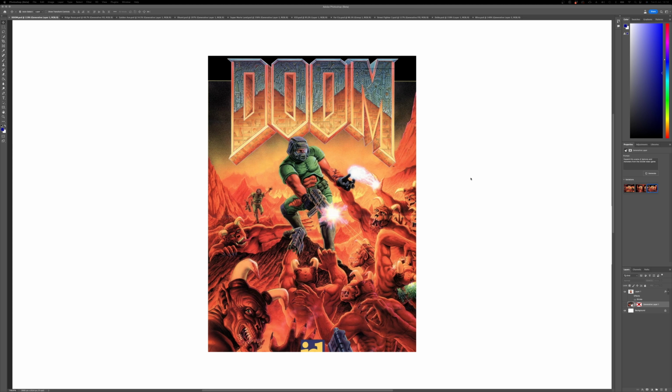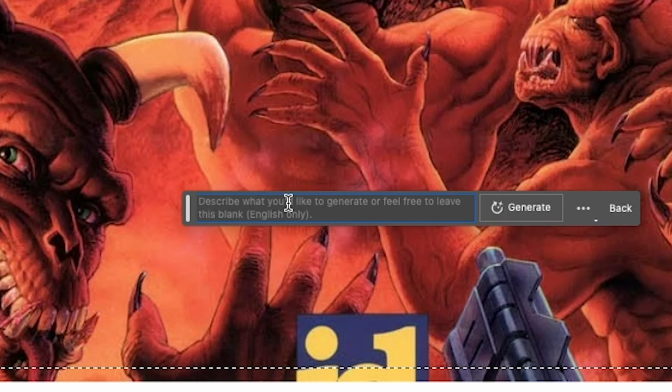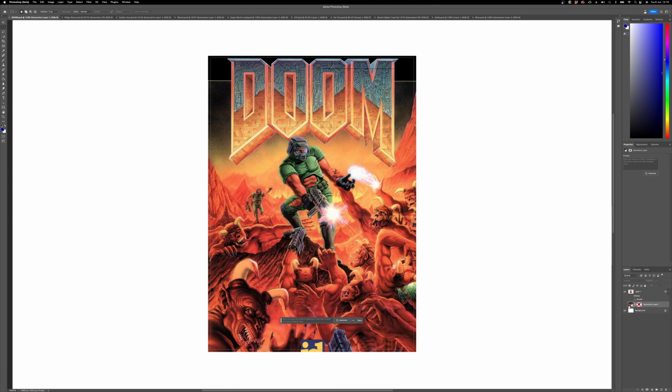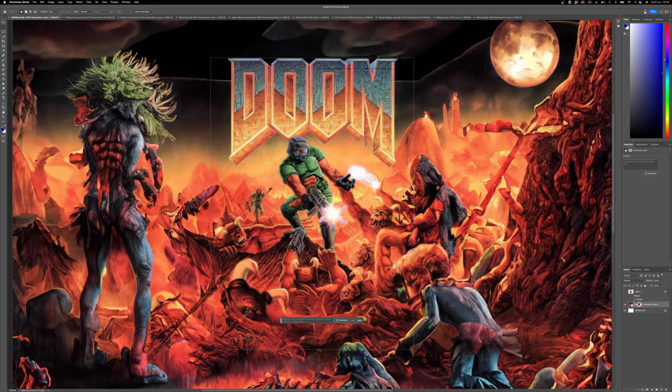As you can see here, I've got the cover art for Doom, famous cover art. And I'm sure most of these already exist as expanded artworks, but what I'm working with is generally the cover art or promotional piece of artwork. So I literally just drew a selection around the image, just inside the edge of the image, which seems to work best for me. Inverted it, so now all of this white area is selected, and then I just used generative fill here and typed in what I wanted it to do. I won't show it in real time because it does take a little while, but this is what it's come up with. That's kind of amazing.